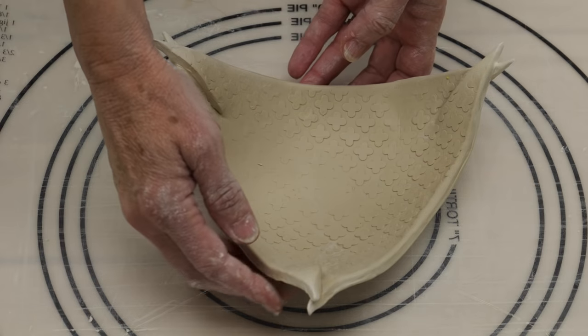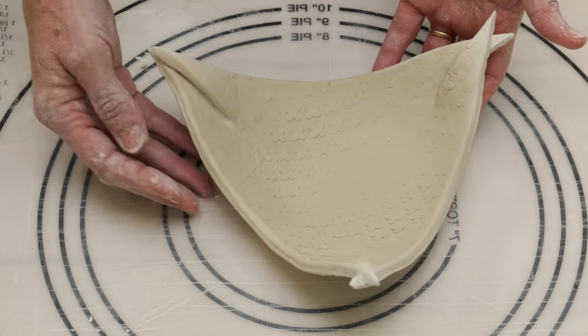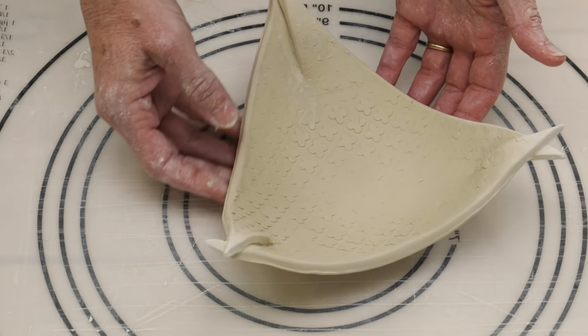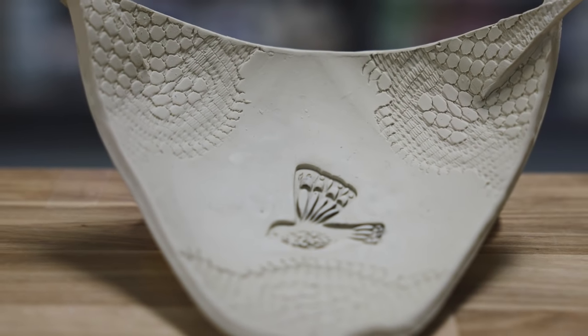Here's the one I made the day before. I removed it from the form when it was leather hard, then folded the edges down just a little bit. If you have any suggestions about how to glaze this, put it in the comments below.